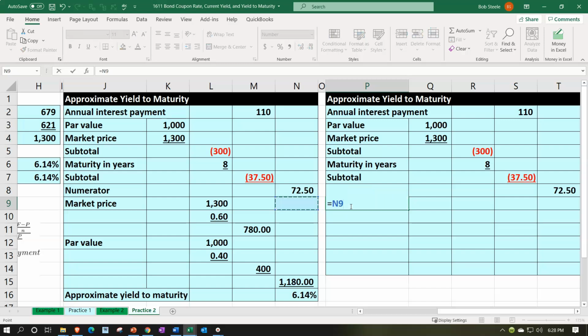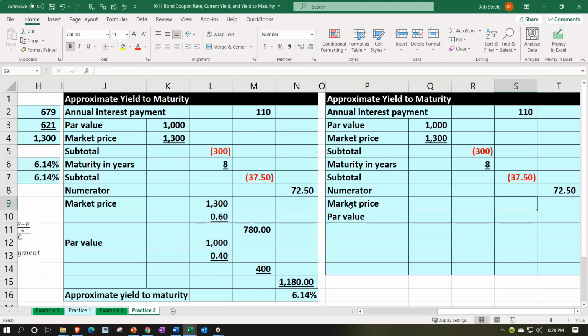add up the market price and the par value and divide it by 2 this time. That's the new thing that's happening. This is where the new stuff comes in. Pay attention here. This is where the new things are happening. So we'll add those up, equals the SUM. Underline here, font group and underline. We're going to divide that by 2. And then so we'll divide that by 2.